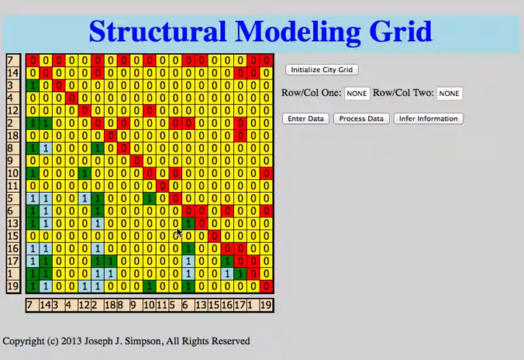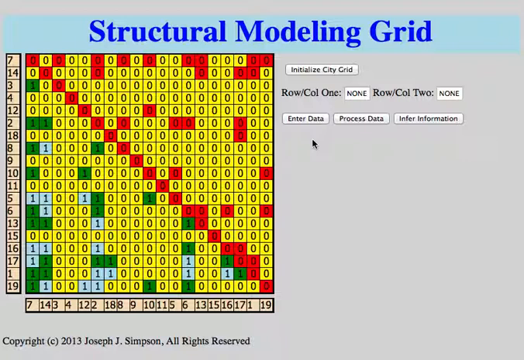So we have city 14 is north of city 13. We'll enter that data. You can see that the green is in the lower section.